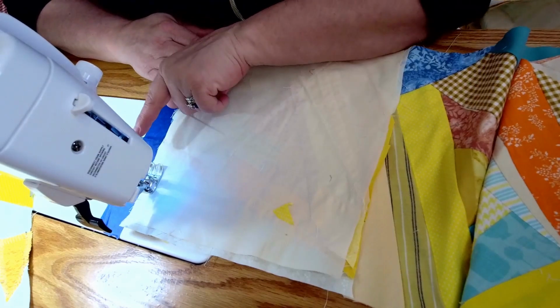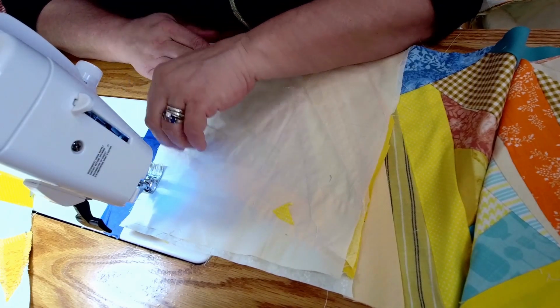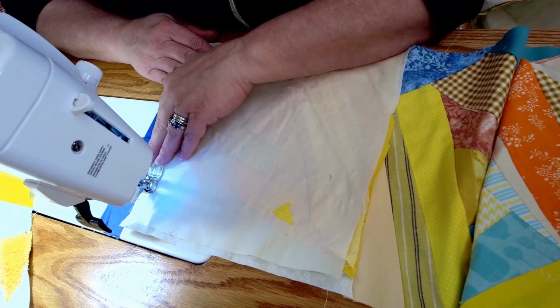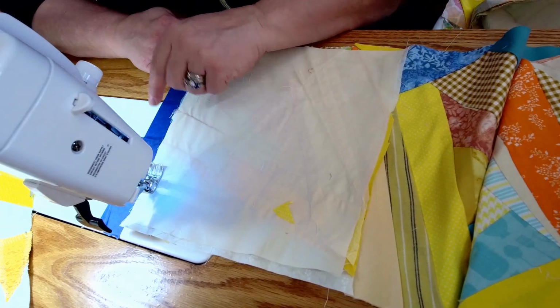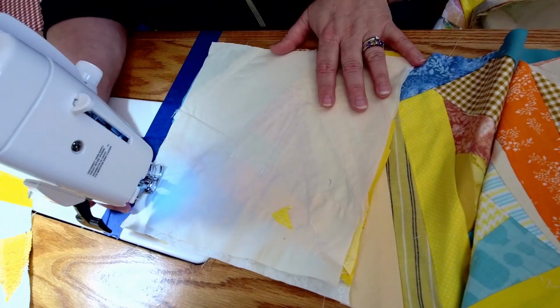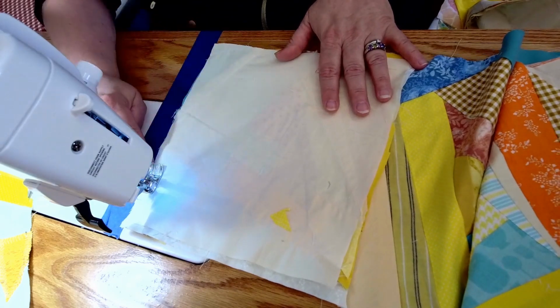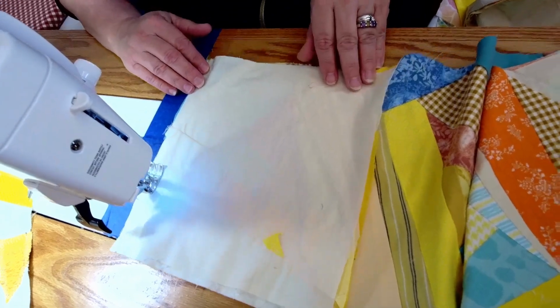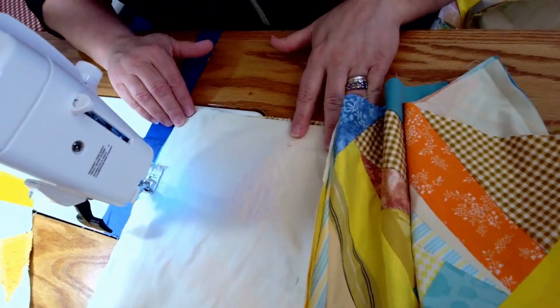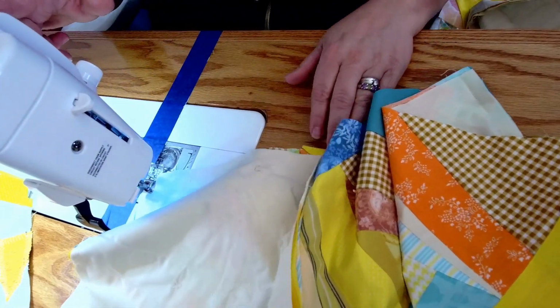You might want to put your walking foot on here. My machine does not like a lot of fabric. It just is so fussy. So if you're finding that it's giving you a hard time, you might just want to put a walking foot on and it will glide right through so much easier. I don't have a walking foot on mine right now. I may end up putting one on as I go, but for right now I don't.